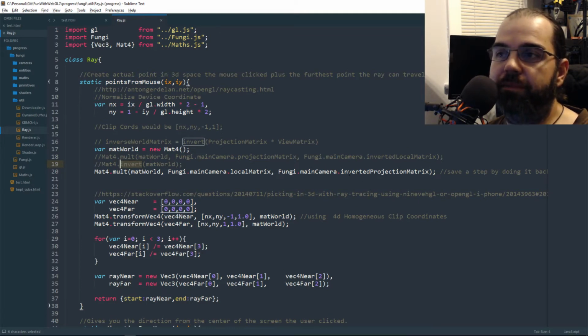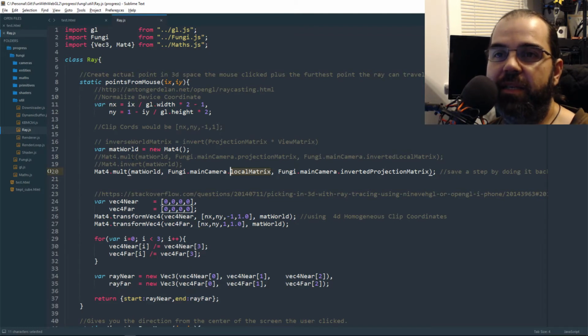So since the inverted projection is useful for point and mouse stuff, I thought, let me try caching the inverted projection matrix and see if I can multiply it by the local matrix. Originally I had these swapped, inverted multiplied by local matrix, and that didn't give me what I was looking for, but then I just swapped it and it works perfectly.